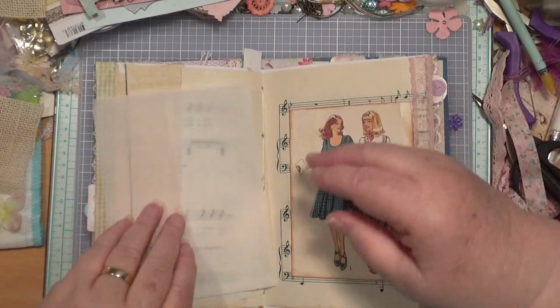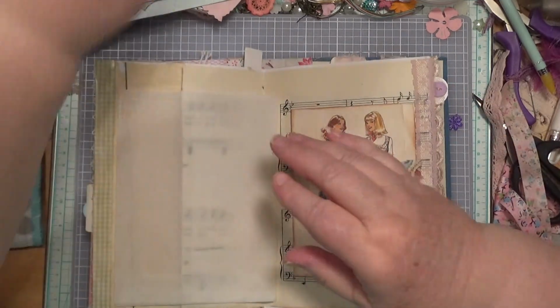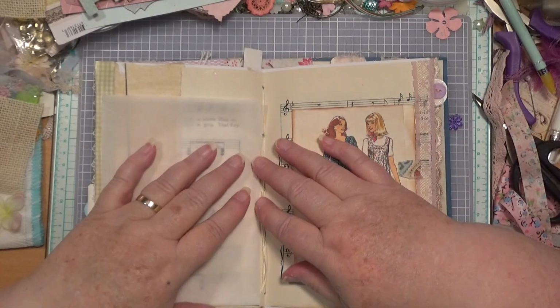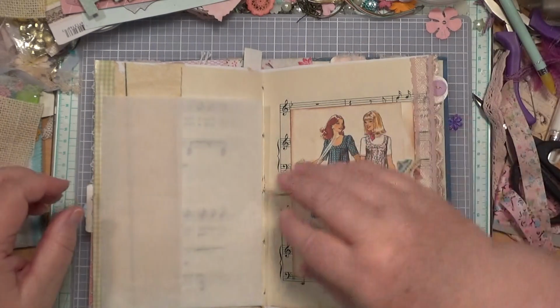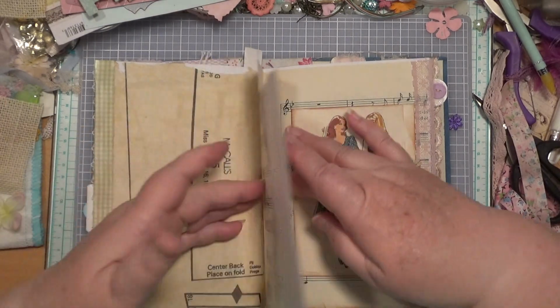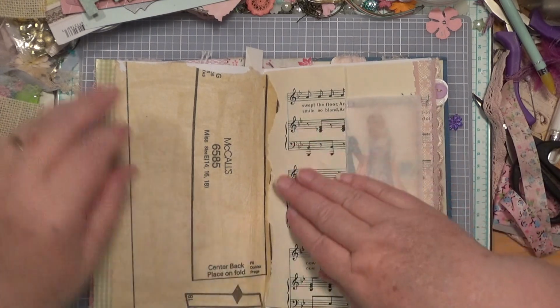Alright then, let's do this one. Well, I'll try and get these lot here done, this section. I should have turned that on. Trying to finish before that goes off so I don't make a mistake. So we've got... we should put something on there. We're going to do this, okay? We'll put that on there, and it'll flip back that way. And then I can put something on here.